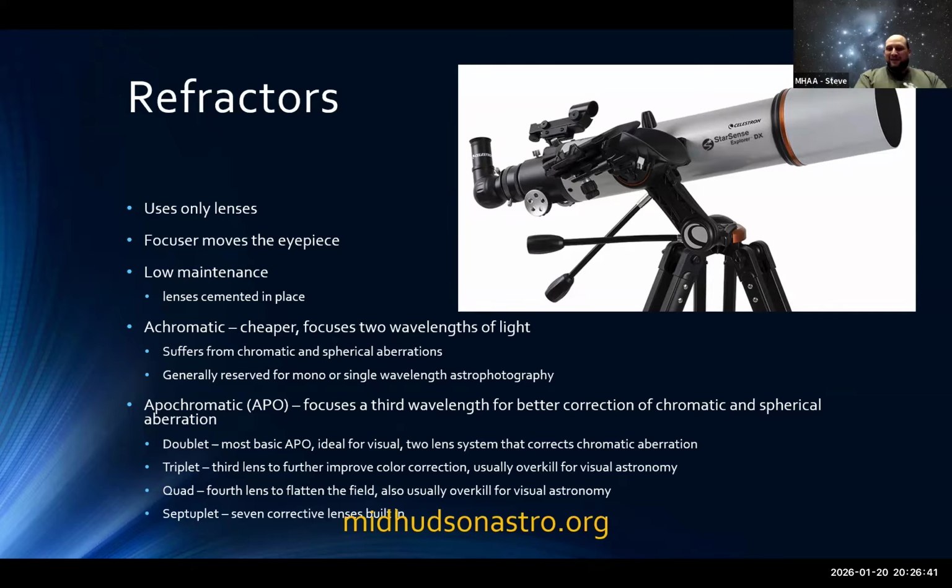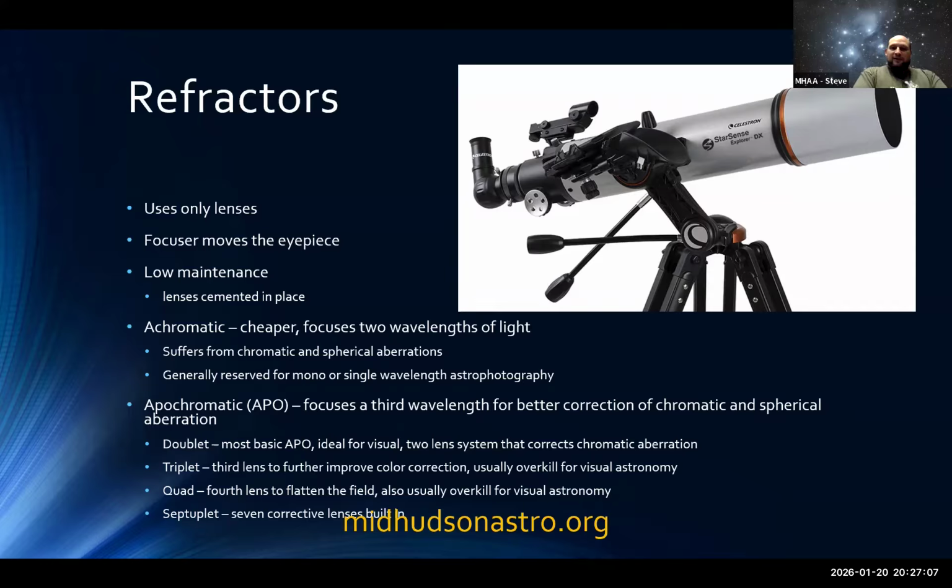But that one doesn't correct all the way for the difference in how light moves through glass, right? It refracts through glass. So when you look at brighter objects like a planet, you'll see that the colors are still split apart on the edges of those bright targets. They also tend to suffer from a spherical aberration, where the target's only in focus in the center of the field of view and not on the edges.